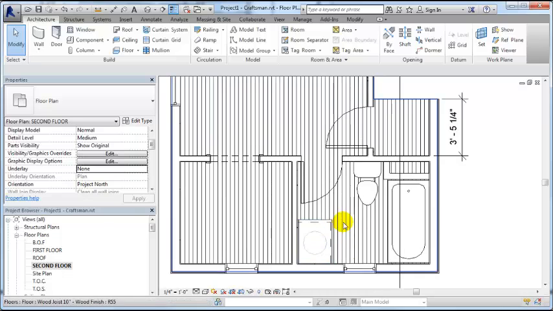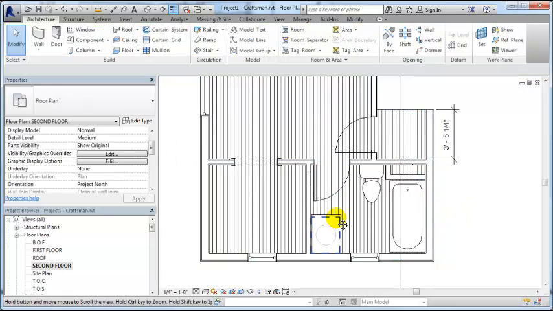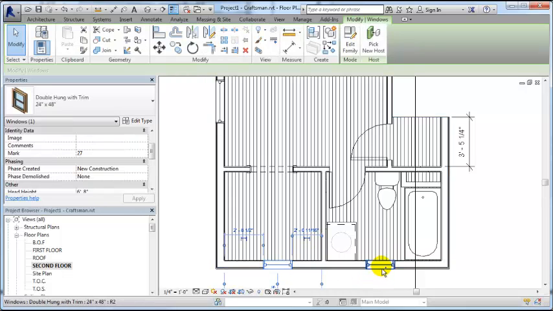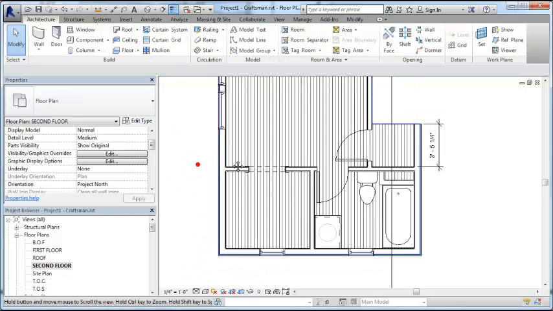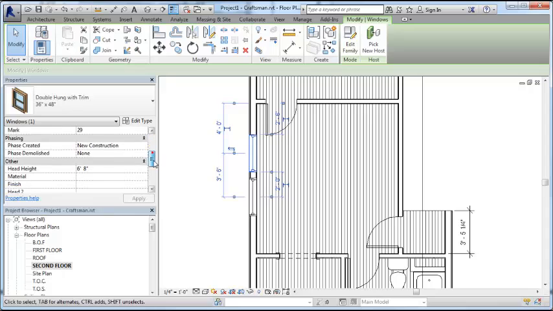What I created here is just an interior partition using the dimensions provided from the handout, and we've got a little bathroom, and this is going to become a walk-in closet. The two windows that we have up front here are the 24 by 48 according to the plans, and then I've got two double hung 36 by 48 windows here. I've set all of the windows to 6'8" height.